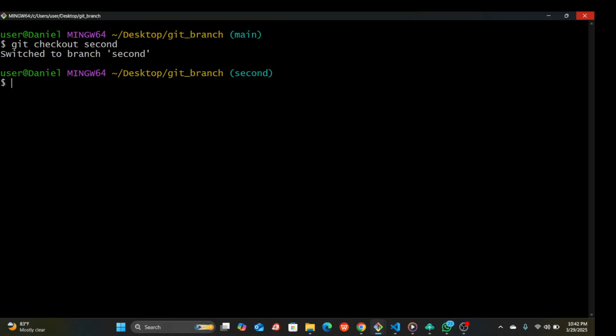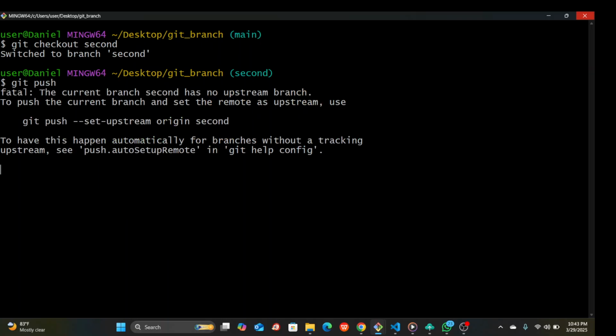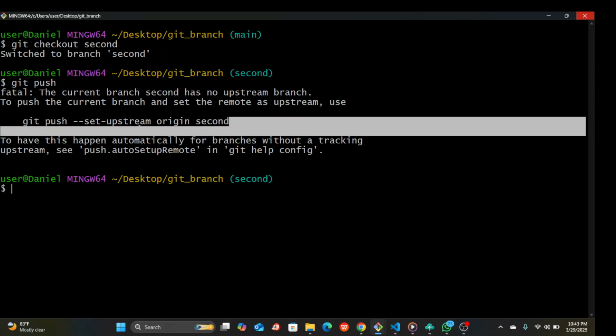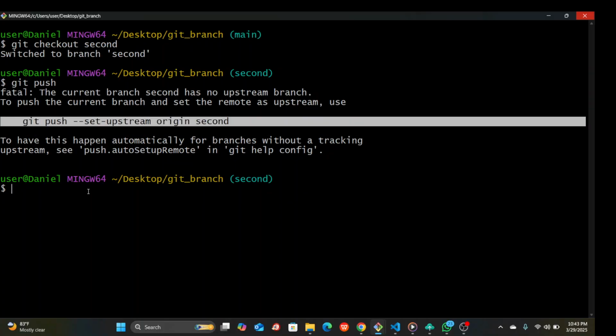To talk less, let me just press git push. You will see the error message it brings out. You can see the current branch second has no upstream branch. To push the current branch and set the remote as upstream, use this command. It's already giving us the command that we are meant to use.